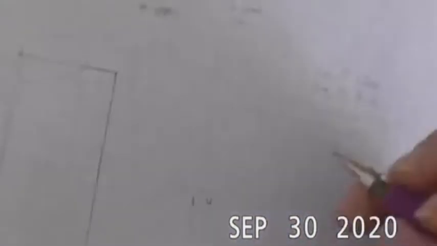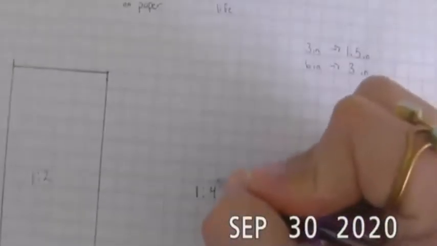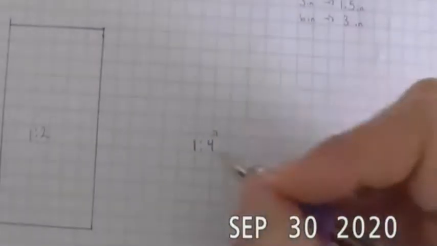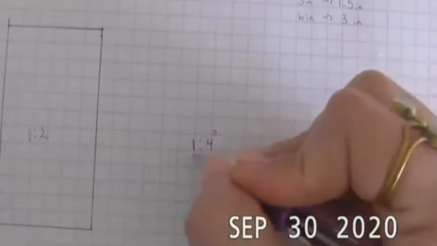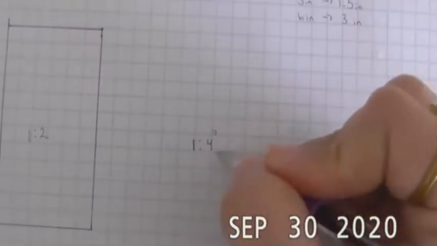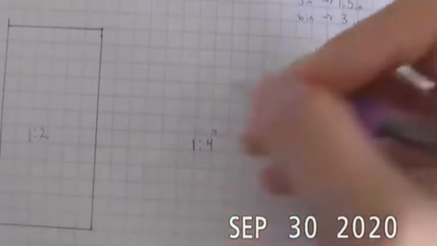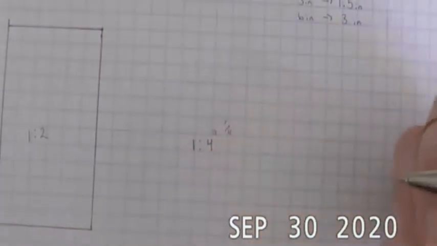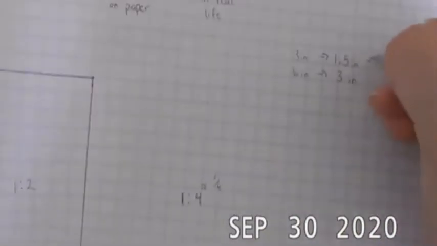So with this, again, in engineering class, one way that we will normally view this, again not always, is that one inch on our paper is equal to four inches in real life. We can also say that this is a one fourth scale. So taking my original measurements and breaking them down even further.